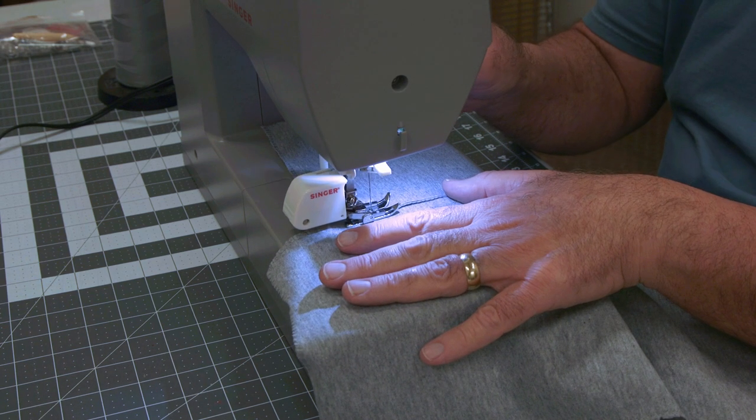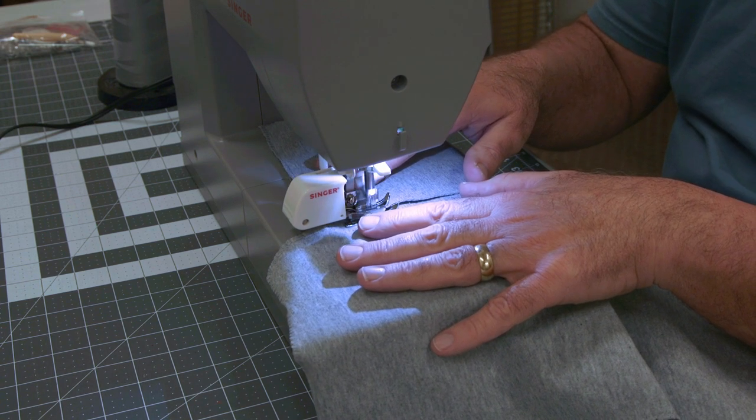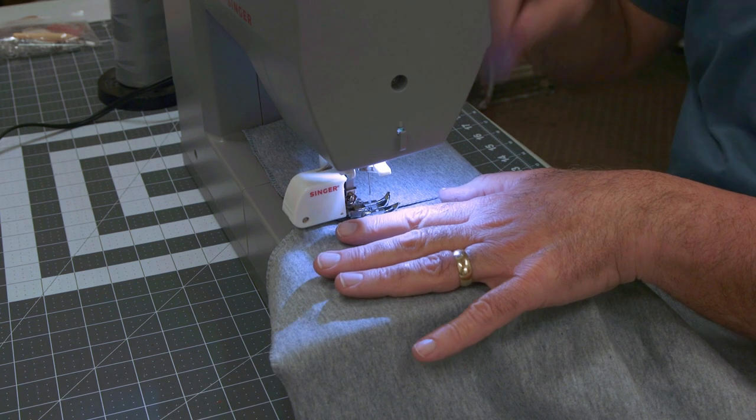And this is basically called understitching. It's to make sure a seam stays where you want it to stay. Go ahead and tighten the tension on the foot a little bit.